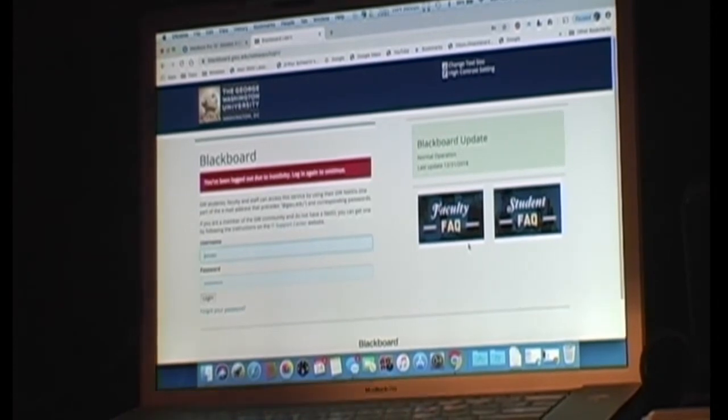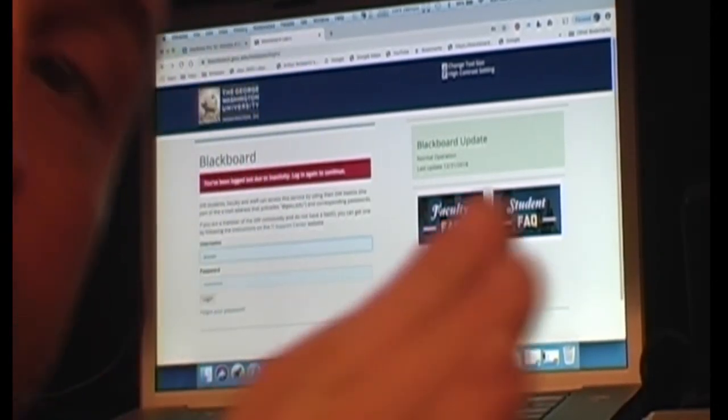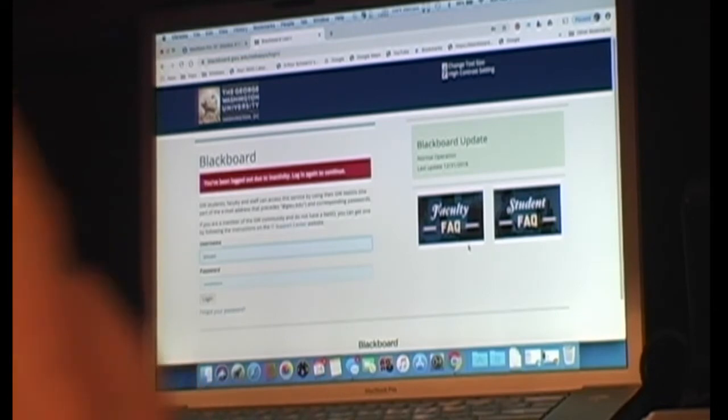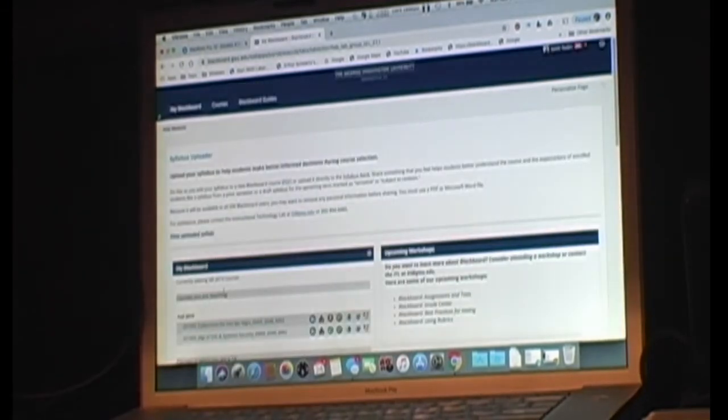Since RPNow will block my use of the webcam and my ability to do this as a screen share, instead I'm just going to record myself doing it over my shoulder. You guys see what I'm doing here. So I'm going to log in as I normally would to Blackboard, and you should be able to follow along.